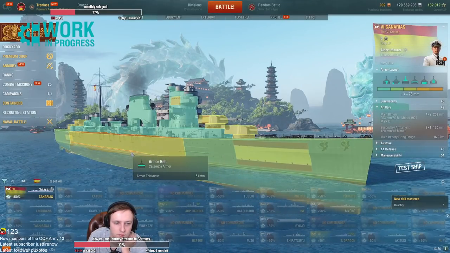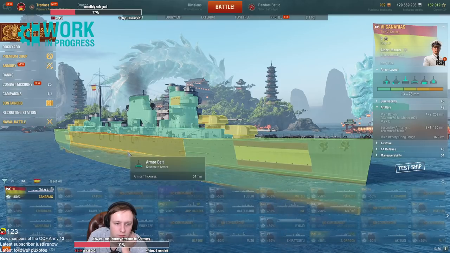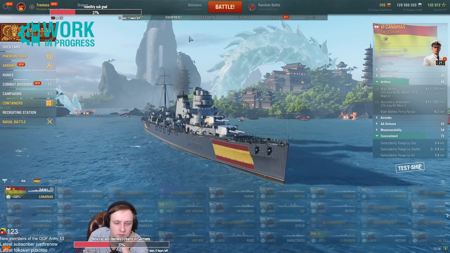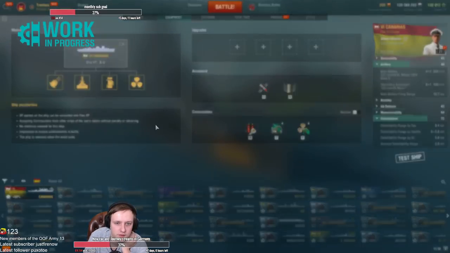What is the armor layout? What is that there? Oh my god. It looks pretty squishy, to be honest. But the guns look great.